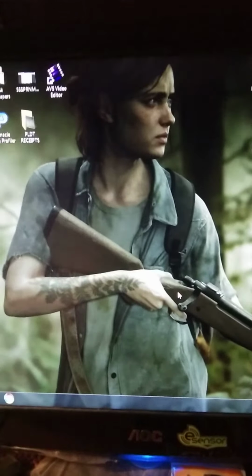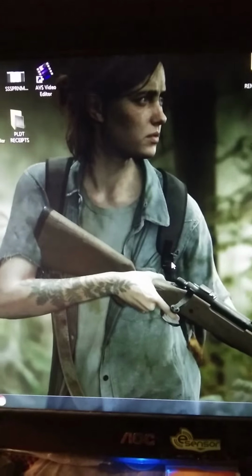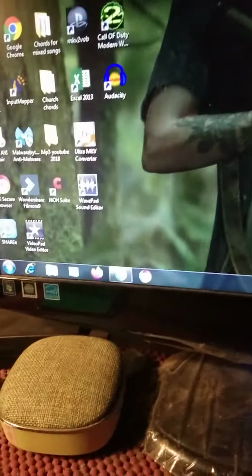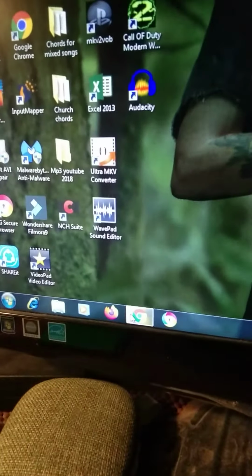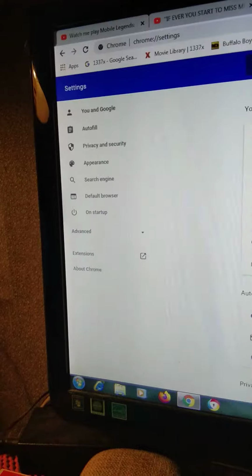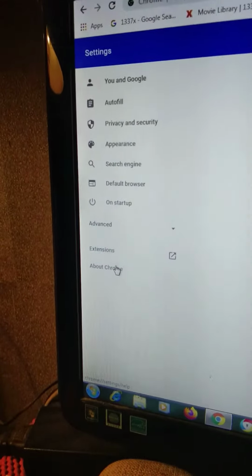Hello guys, so I just want to do a quick tutorial on how to add an extension to Chrome called Go to Channel. First up, you click Google Chrome, and then you find these three little dots on your upper right corner of your screen and you click Settings, and then over here at the left side of your screen you click Extensions.